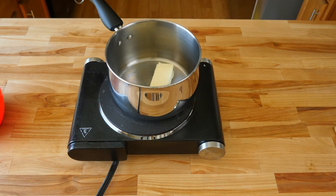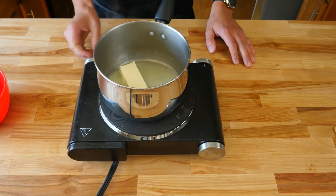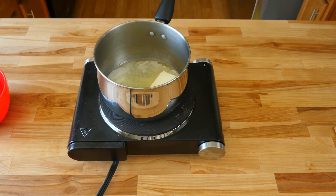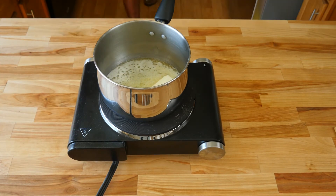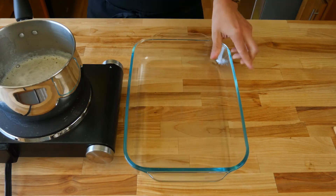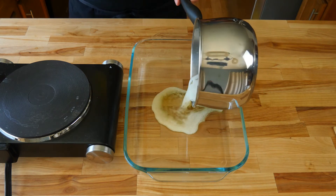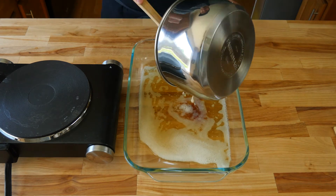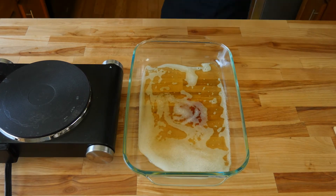Now that our peaches are steeping in the simple syrup, we're going to melt one stick of unsalted butter. I wanted to add a little more complex flavor, so I went ahead and browned the butter, which brings out a bit more nuttiness and a deeper, richer flavor. It's really up to you — you can straight melt it or brown it like I did. Once your butter has been melted and browned, throw it in a 9 by 13 inch baking dish. You can also use a cast iron pan or a Dutch oven. Make a nice even layer with your melted butter — there should be enough fat to grease your pan so nothing sticks.